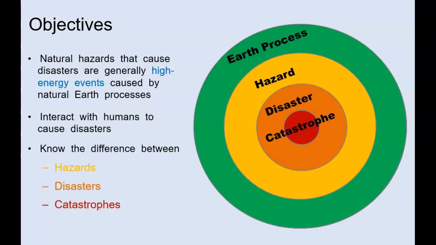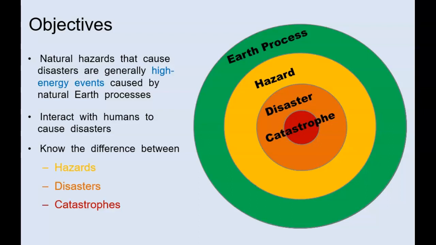Alright, so the objectives of this course overall, and particularly of this chapter, is to separate an Earth's process from something that occurs on the Earth every day, and to separate those from what then will become a natural hazard. So an understanding of what a hazard is first, then introducing when this hazard could become a disaster, and if severe enough, this could become a catastrophe.